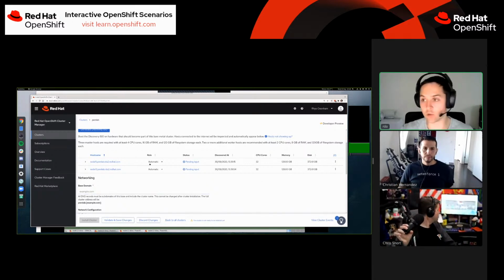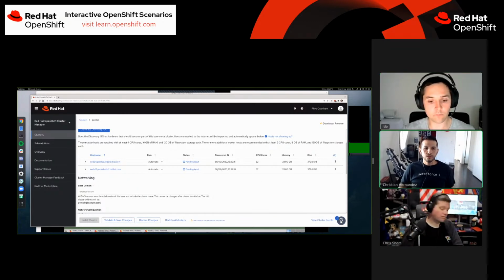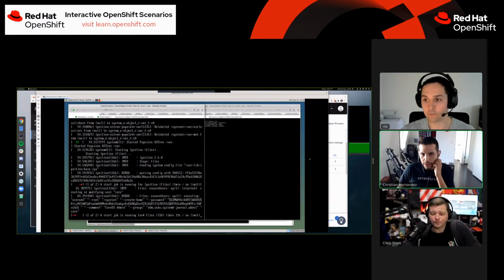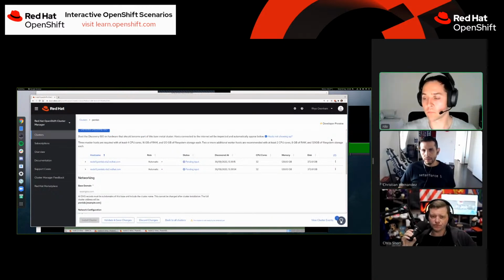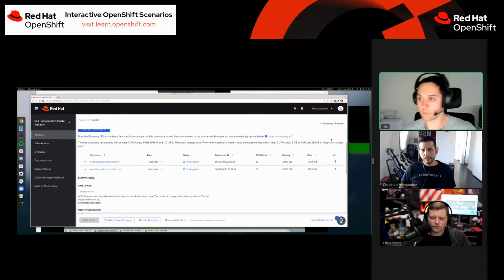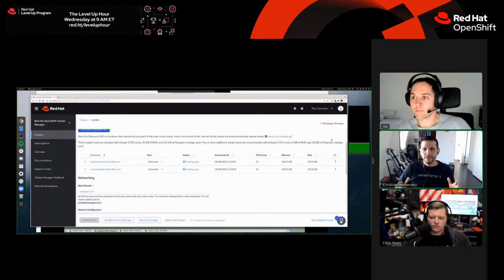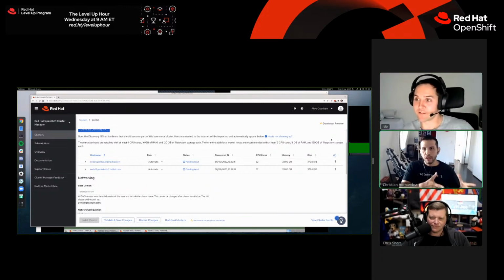I can just leave this on automatic because I only have 3 machines. So what happens anytime I do an install? Even if you're doing a compact cluster, there's an implicit 4th node, right? Where is the bootstrap? Is that in the platform itself? Is that in the installer? No. Where is the bootstrap in this?